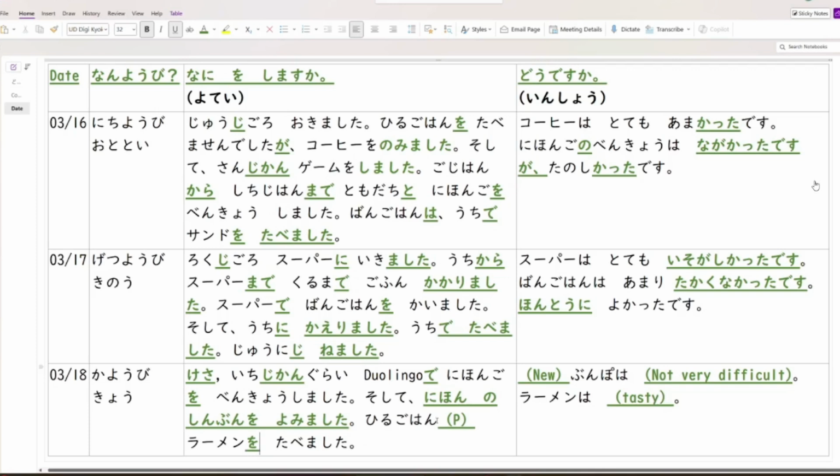Hiru gohan. Is this a "wa"? Yeah. I'm wondering if there is a trick to this or if it's what I feel it is. Yeah, because this is like, as for lunch goes, I had ramen, or I ate ramen. Okay.